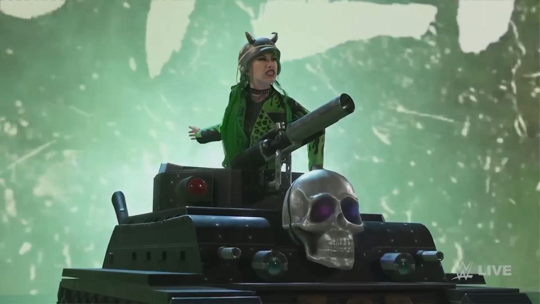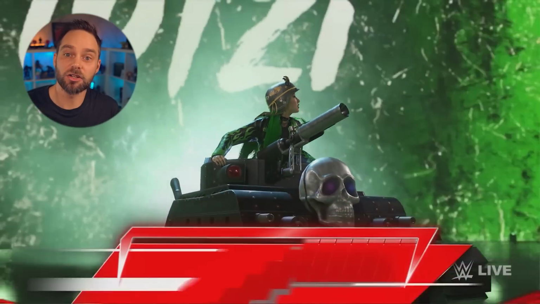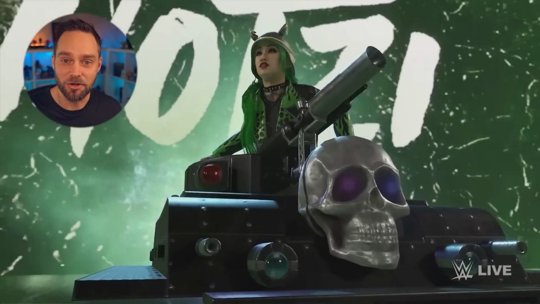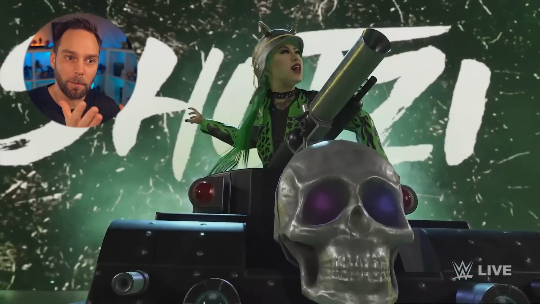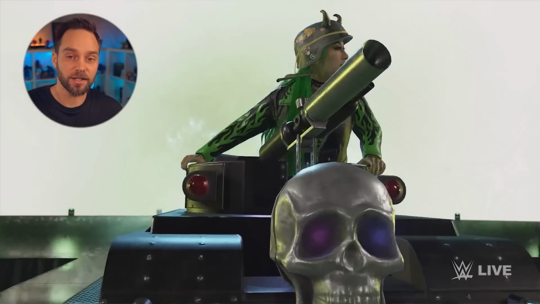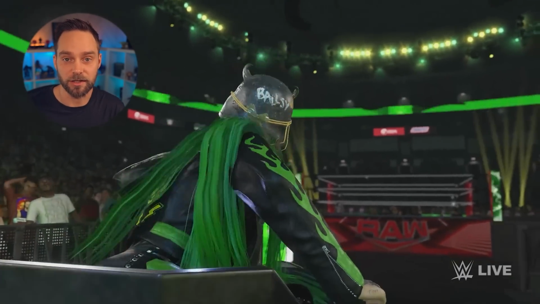The Icon Edition is $159.99 plus tax, and it's digital only. A lot of people were wondering, and I see a lot of comments, hence why I wanted to do this video for you. A lot of people ask, can I go and buy physical version of the Icon Edition? The answer is no. Just like the NWO edition last year was digital only, the Icon Edition is digital only. The edition is expensive. $160 plus tax. If you're in Canada, we're running up into like $180 and change.